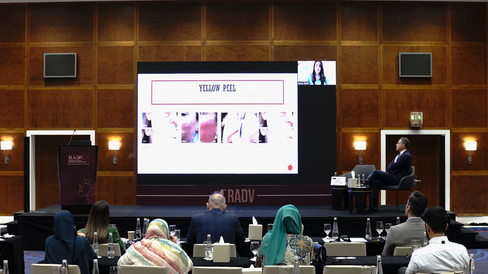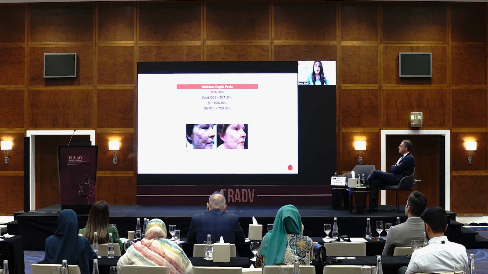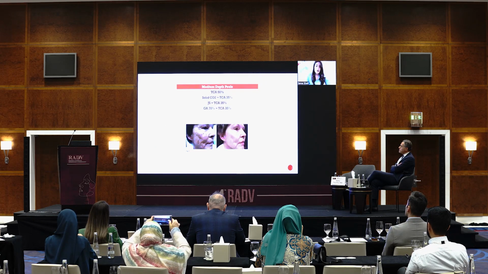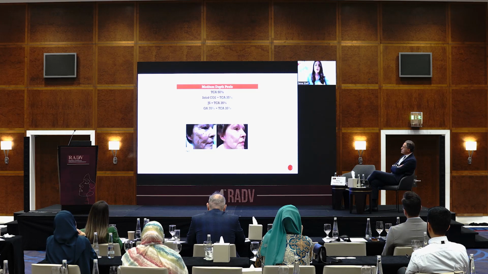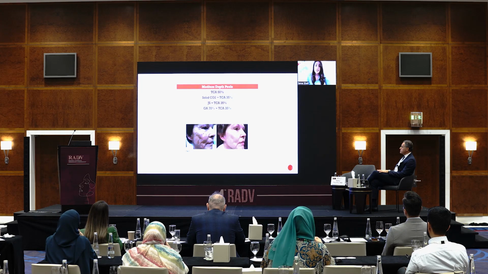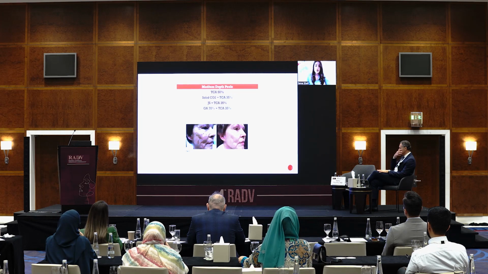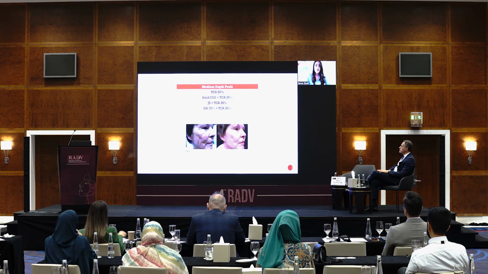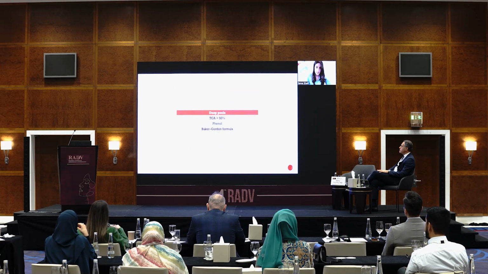As for the medium depth peels, historically they were performed with TCA 50%, but the problem was that there was uneven penetration of the TCA. Sometimes they had PIH or scars. So a safer way was later used, which is to use a chemical agent first to induce epidermolysis before you apply the TCA 35%. This allowed for a more predictable and even penetration of the TCA. And finally, here we can see the deep peels. For the sake of time, I will not go over them.